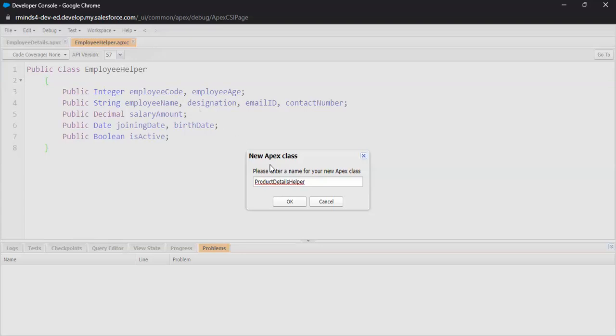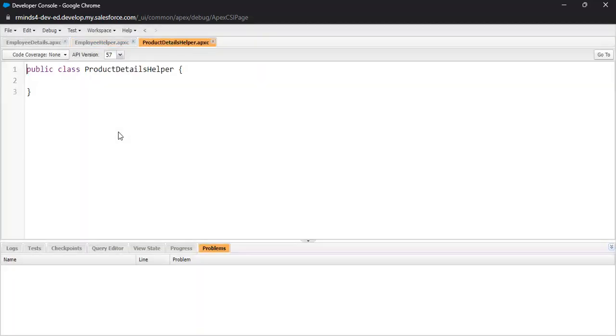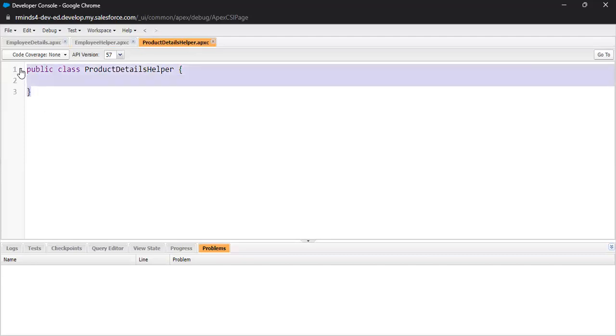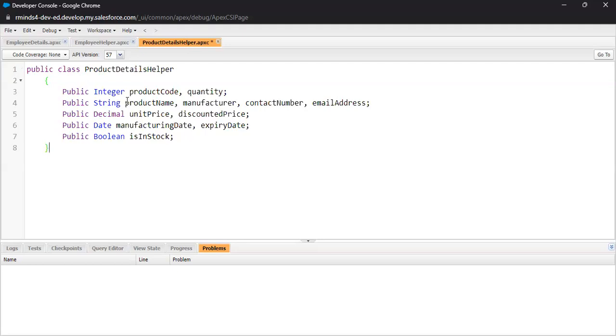Yes, the class name should start with a capital letter. That's called the Pascal case. Okay, right. So public product details helper class, and we are just defining the variables in our class. And we are going to save it. Okay.